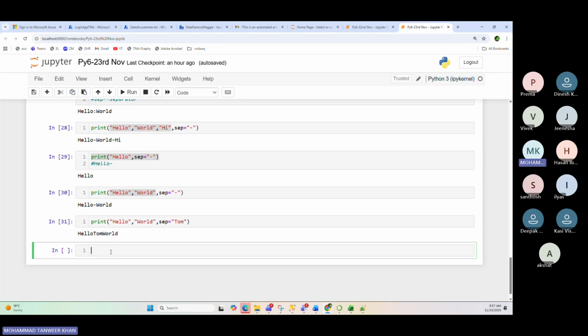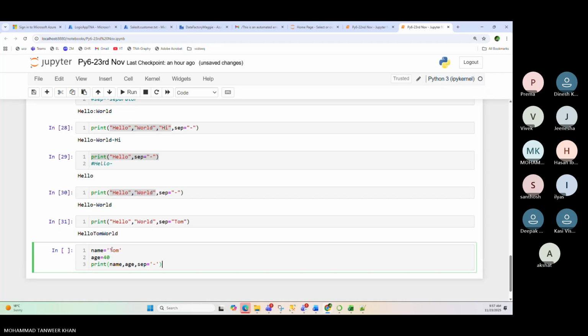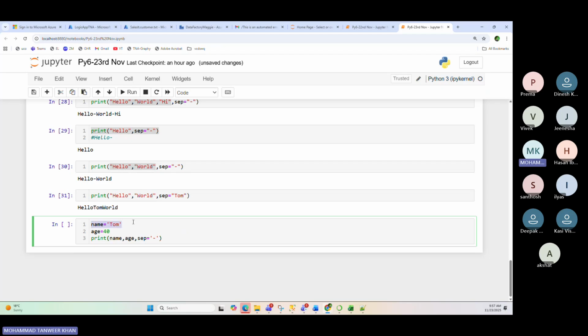Suppose this example: name equals Tom, age equals 40, print name comma age comma separator equals hyphen. So here I'm telling Python I want to use this hyphen separator with name and age. Can we use this separator with a variable? What is your thought?